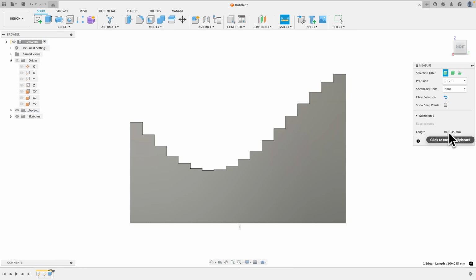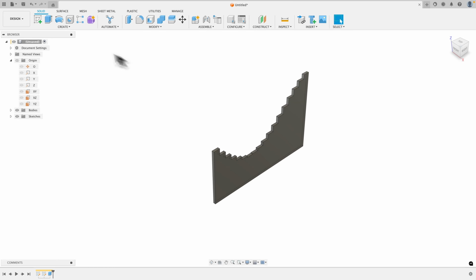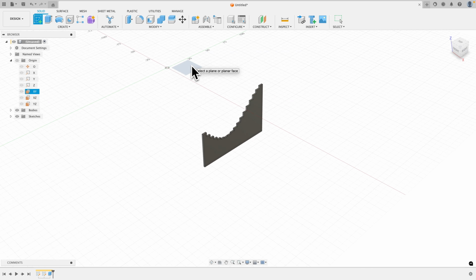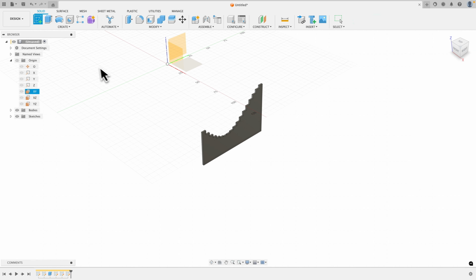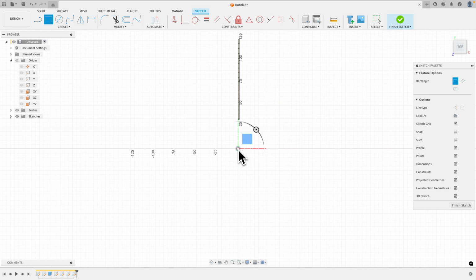Next, we will create a rectangle for our stand. So let's go here, click on sketch. Now my sketch, I want to be in this plane, XY. Now let's click this plane and click on this.